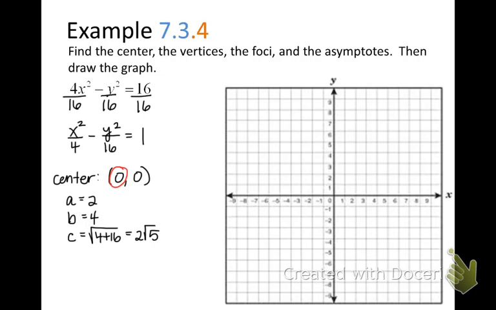So now you guys should be able to tell me where my vertices are. Again, you're adding or subtracting which value from the one I circled up here? A. Since this is at 0, 0, you can write that then as plus or minus 2, 0. Somebody asked that earlier. If this had been 3 plus or minus 2, I would not want you to leave it like that, because you can actually figure out what 3 plus 2 is and 3 minus 2, right? So I would want you to do that if there was that extra step. But if there is not that extra step, then you can just do the plus and minus. How about your foci?